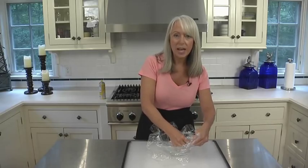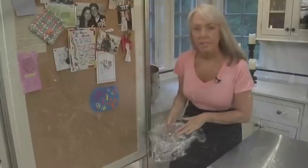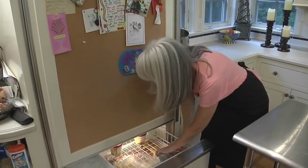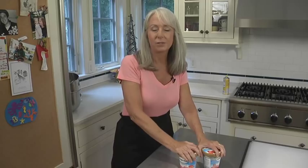The cooking oil spray helps the plastic stick to the sides of the bowl. Having the plastic in there will make it a lot easier to unmold. Make sure there are no air bubbles. Set the bowl in the freezer and make sure it's level and secure. And at the same time, I'm going to take out my 2 pints of raspberry sorbet. Let them sit at room temperature until they're just barely spreadable, about 10 minutes or so.